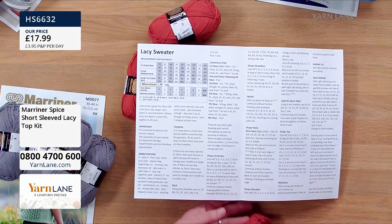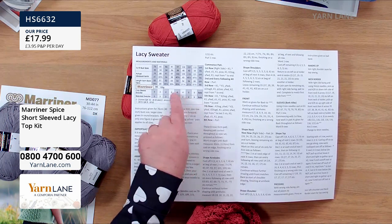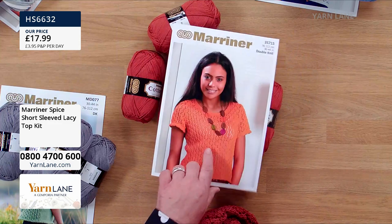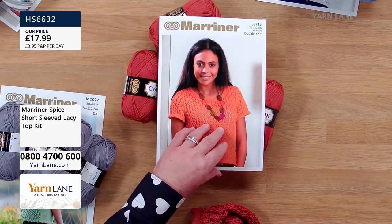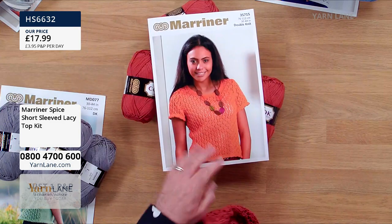Right, the pattern comes in sizes bust 30 to 44. And there's enough yarn to, well, there you go, the largest, hang on, I've got five. The cap sleeve, yeah, so the five balls are for the largest size. If you make the smallest size, you'll have some left over. And this one is knitting, is it? This one is knitting, yeah, double knit. Hang on a sec, I'll show you the real thing in a second. You need needles, I'll let Katharine explain that to you.